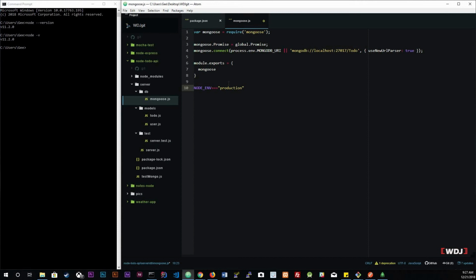We're going to have three of them. Heroku already has production. We're going to have a development mode as well, and we're going to have one for Mocha or testing mode, which will be test. So let's do that right now.